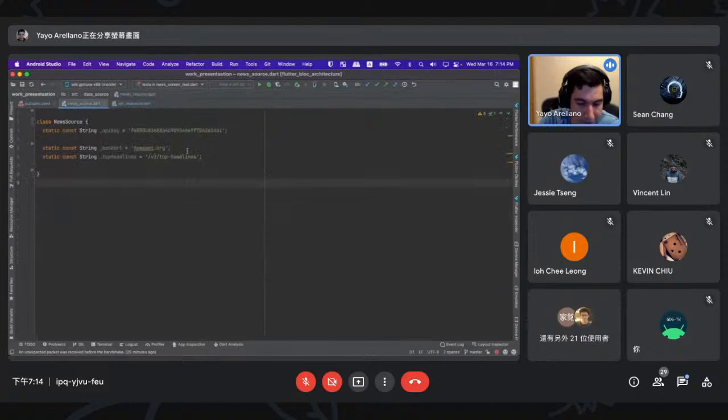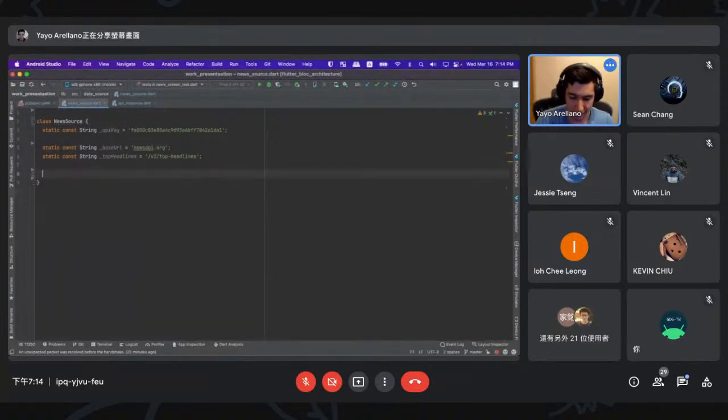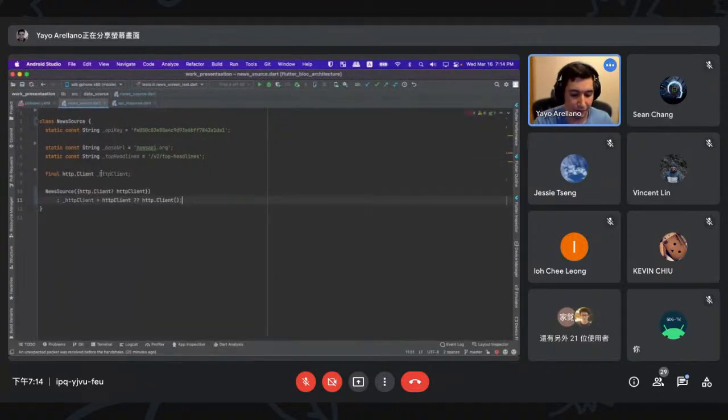Then here in the news data source, okay, let's start coding. I am not going to code line by line. I'm going to copy and paste the code that I already have ready, and I will try to explain what the code does. So we are going to create an HTTP client. I put it here.